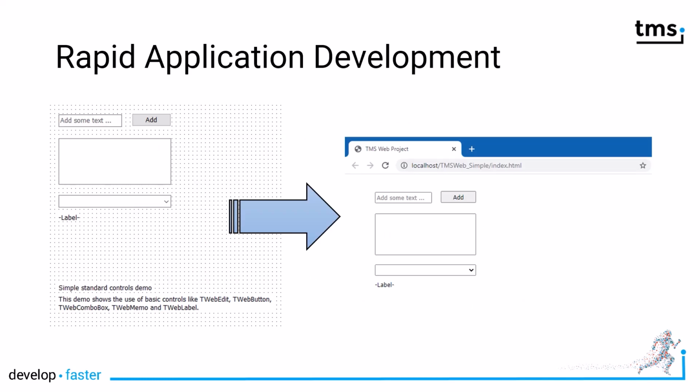Before we look at examples inside of the Delphi IDE, let me show you why I think rapid application development can still be done with TMS Web Core. I'll show you 3 different approaches to user interface design, and in the end, you'll understand why these 3 different kinds exist. First, there is the approach to simply drop components on a form like we're used to from Delphi since version 1. On the left, you see the form designer. It's a screenshot from the Delphi IDE with the edit control, a button, a memo control, combo box, and a label. And on the right, you see what this form looks like on the web.